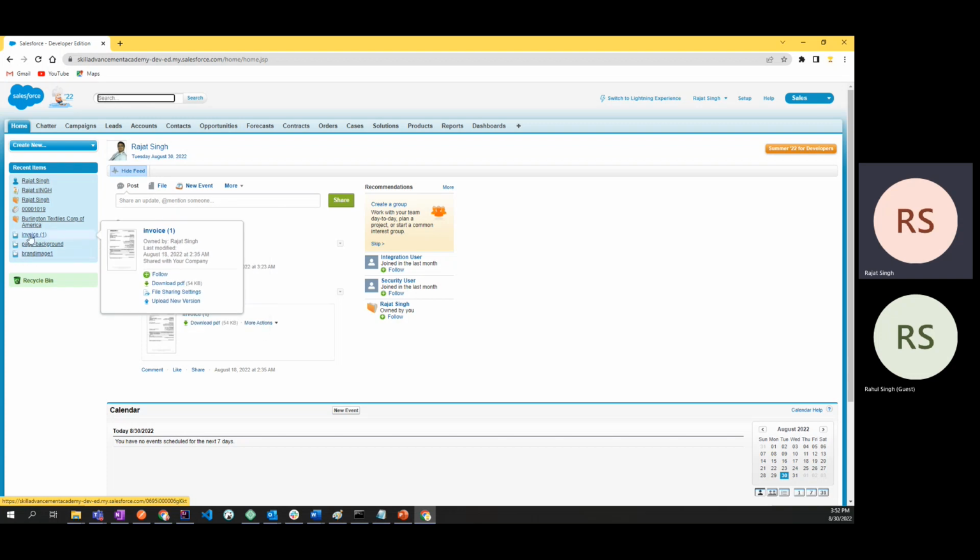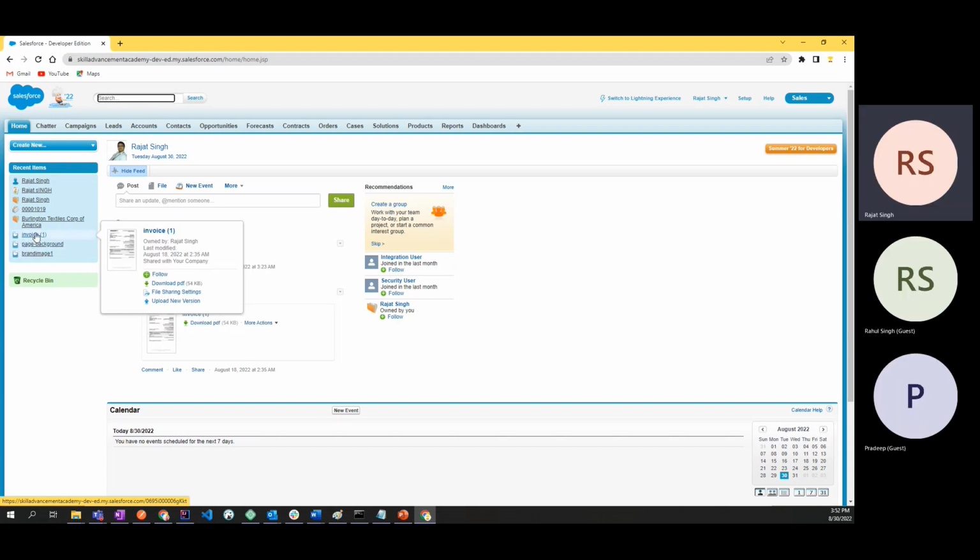This is shown with this image, so it is a media item, and these media items are shown by this icon. If you search invoice, you see it is showing in the most recent items. That is one thing.